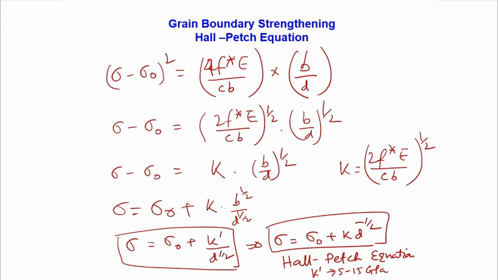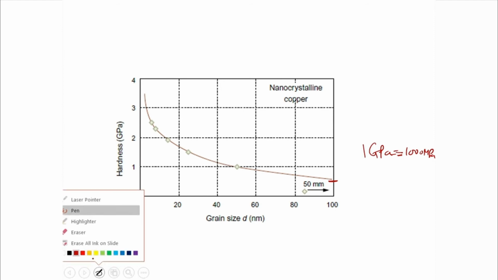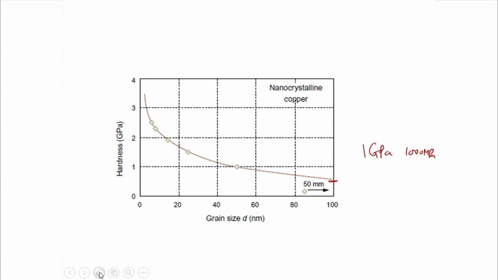First of all, you understood that if you plot hardness versus grain size here for nanocrystalline copper, you can see its strength significantly increases. Look at the value of hardness at 100 nanometers, that is about 400 MPa, and look at the value of hardness at 10 or maybe 5 nanometers, that is almost 2500 MPa, that is 2.5 GPa, and 1 GPa is 1000 MPa. So it is very clear that as you decrease the grain size, the strength increases very, very rapidly, and it has increased by orders of magnitude here.